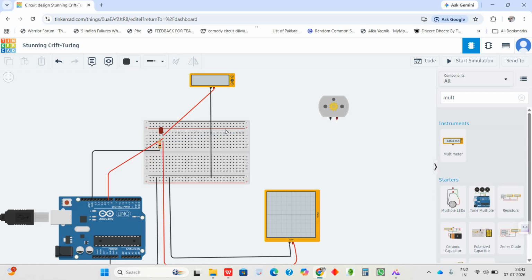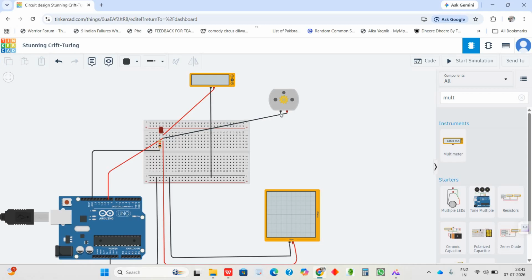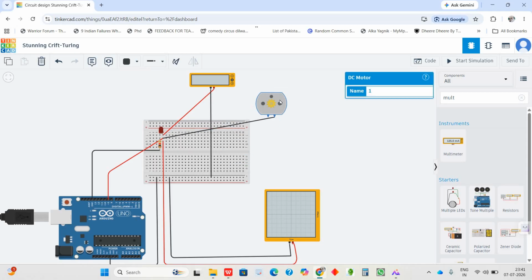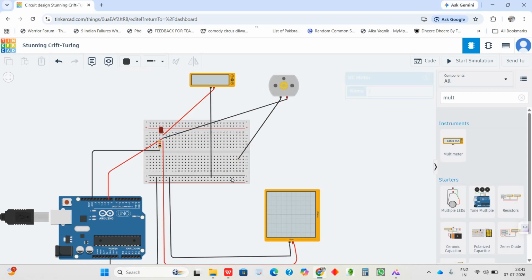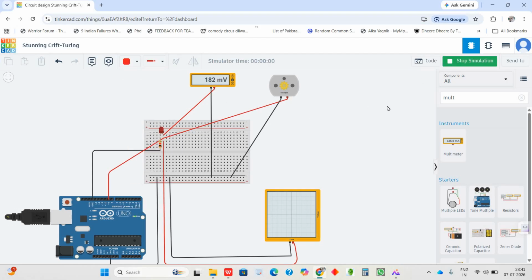Here this point must be connected to the anode, and this point must be connected to the ground. So here this is red. Now start simulation. So it is rotating. Again it is showing that message.